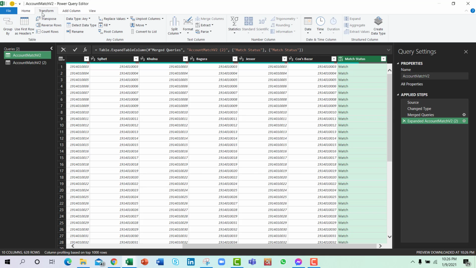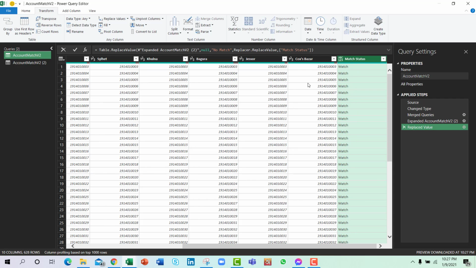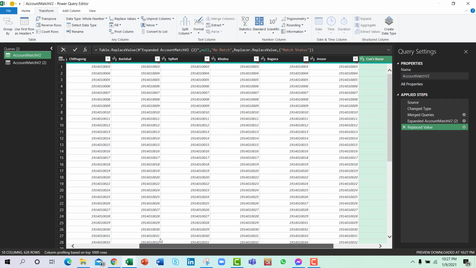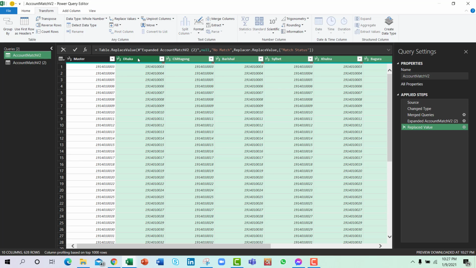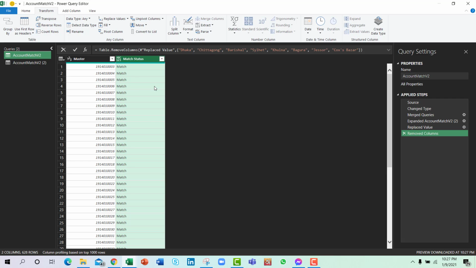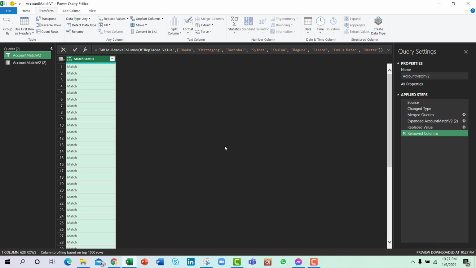So I will go to Transform, go to Replace Values, and select value to find as null, and it should be no match. Cool. And I don't need these other 8 columns, so I will simply select them and remove them. And I don't need the master information anymore, so I will remove this as well.